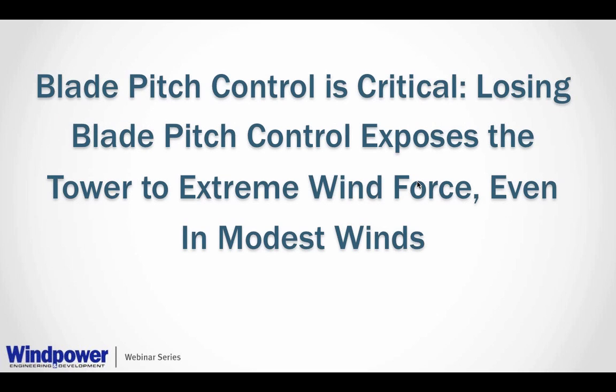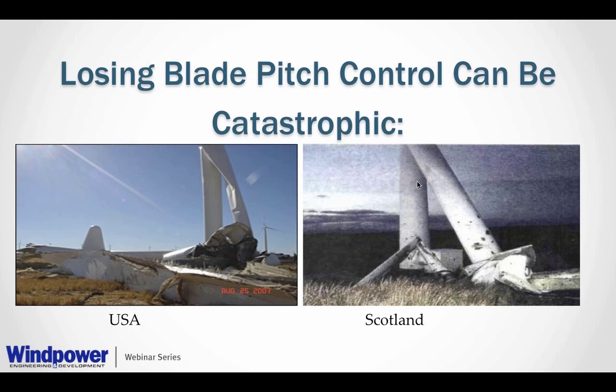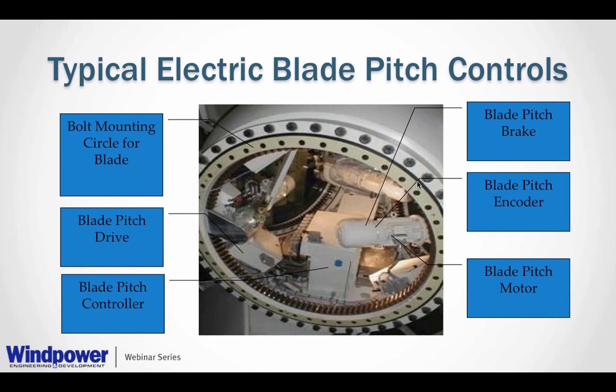So let's talk about blade pitch control. Obviously, losing blade pitch control can expose the tower to extreme wind force. Everyone's probably seen that Dutch film where the tower spins out of control and the blades explode at spectacular supersonic speeds. Here's some more serious damage where towers were knocked down. The basic problem is if you don't know where your blades are pitched, you've got a lot of force on the tower. That applies with excessive wind, or if you are trying to service the tower and you lock the generator shaft. You've got serious risk if you don't know that your blades are fully pitched to the safe position where no significant wind force can push on the tower.